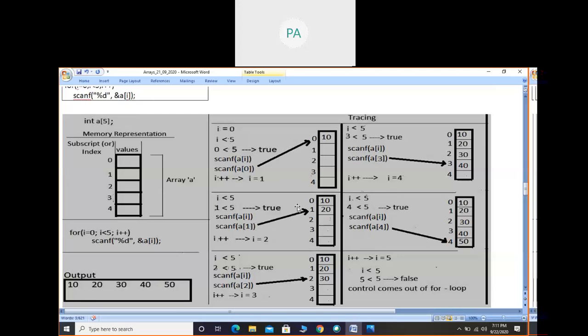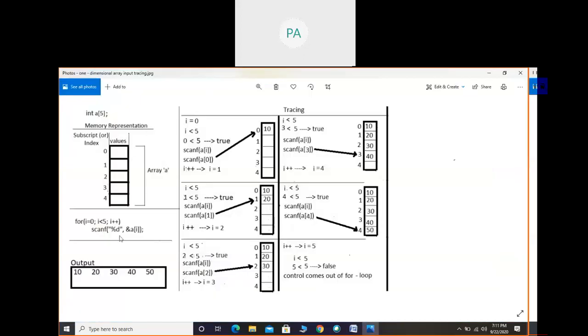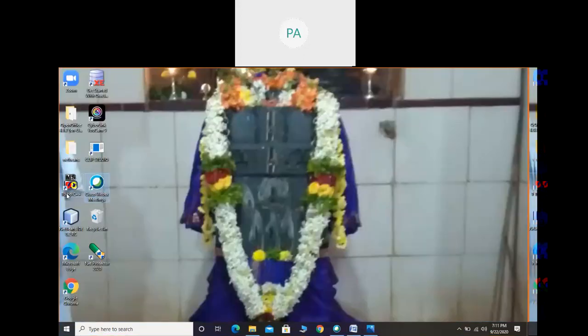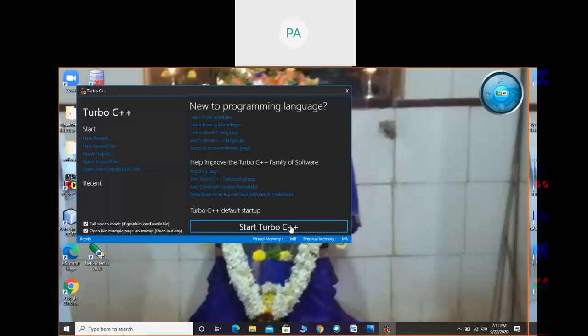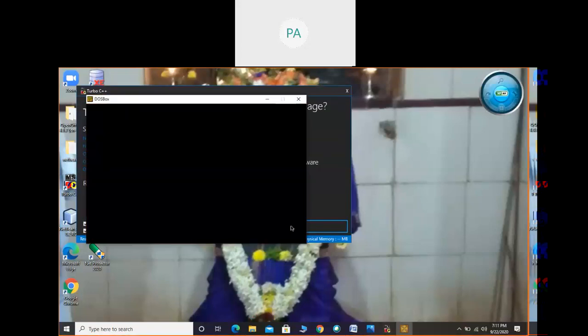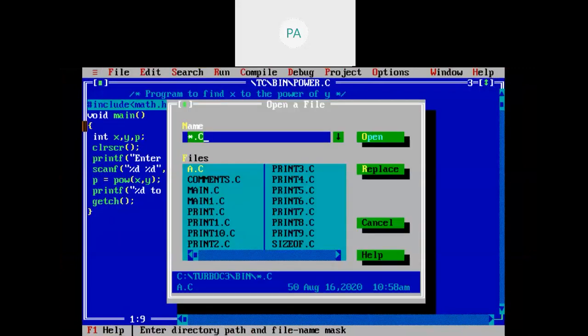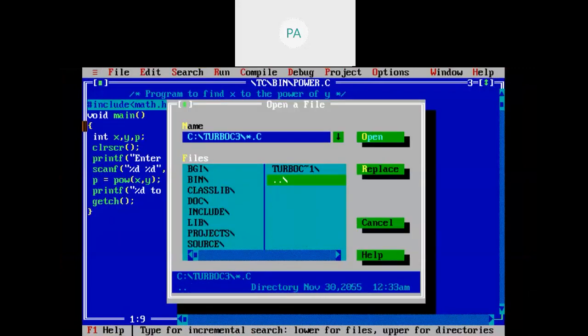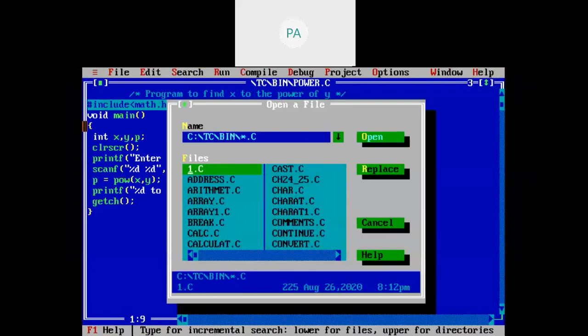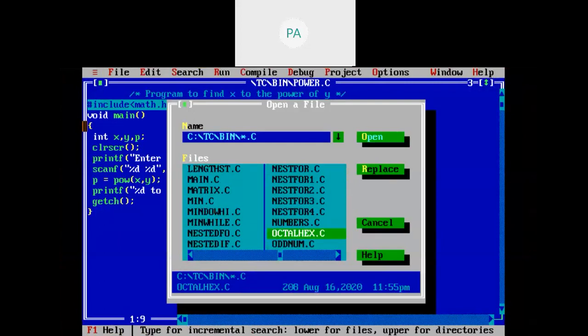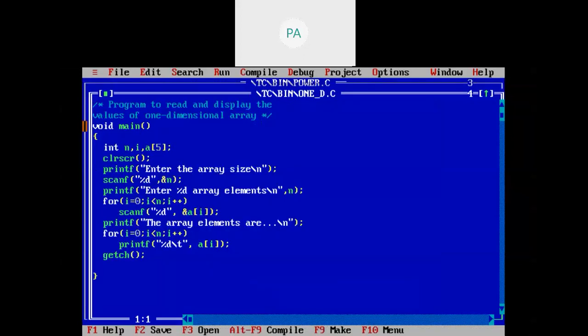Let us execute one time so that we will understand this program. So this is the program.